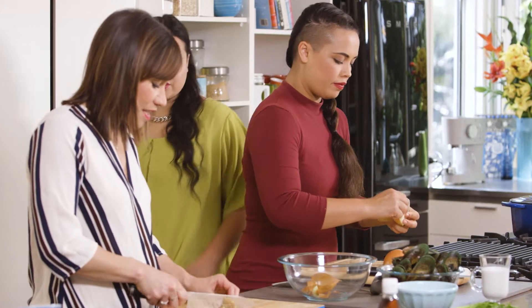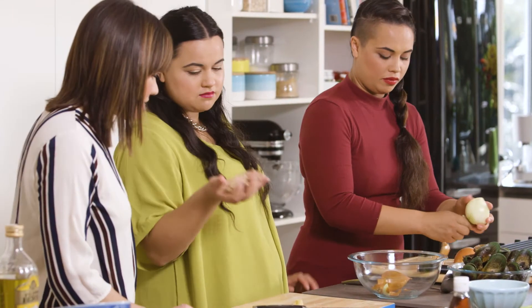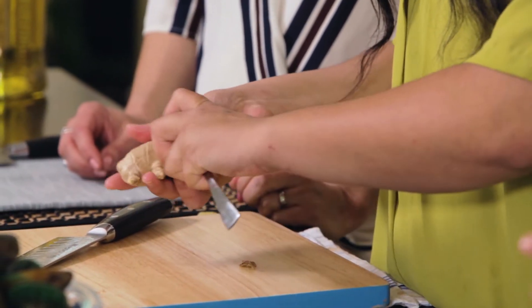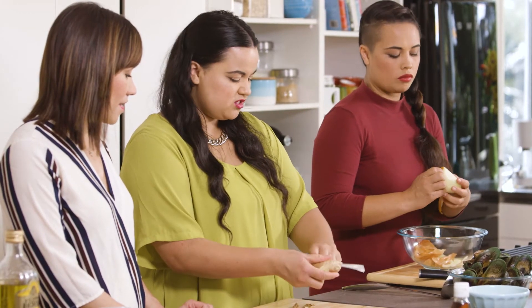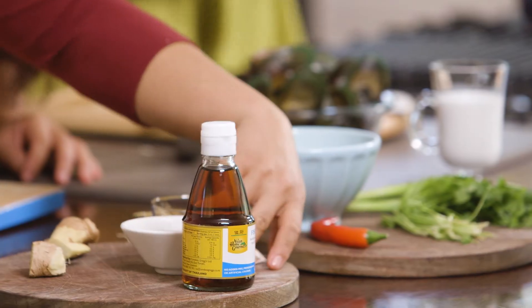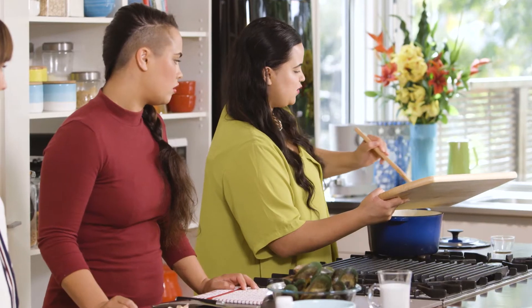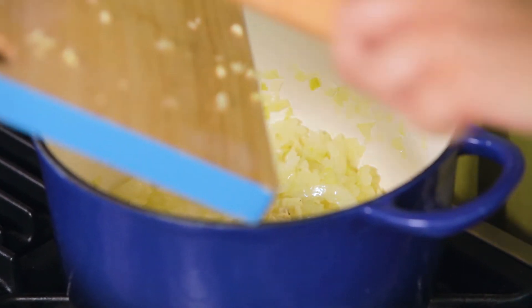Casey, show me the tip with the ginger. The easiest way to peel it is to get a teaspoon and just scrape it — that way you save ginger and can get all the little funny roundy bits, and you just scrape off the skin. You can start sweating off the onions while I chop the garlic. You don't want it to colour though, you just want it to get nice and soft. Lots of onions, because that's where all the flavour is. These are cooking down nicely and we're going to add in the garlic and the ginger.